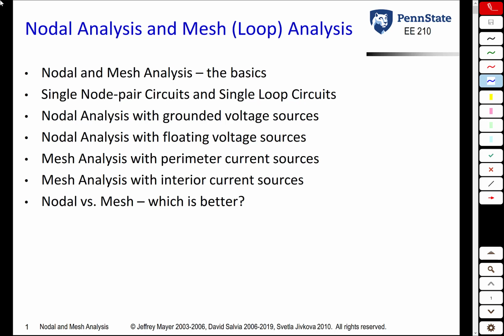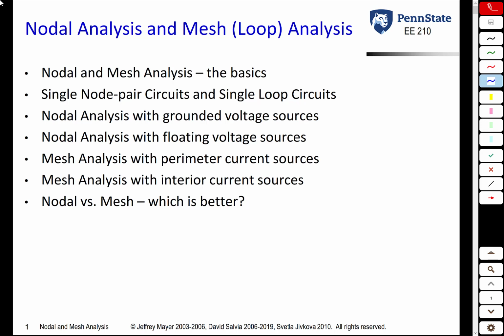If you think back to the past few lectures, we've been focusing on solving circuits by simplifying them first, combining resistors in series and parallel, combining sources, maybe doing source transformations, using voltage division, current division. All these different techniques, the idea was the same. Take the circuit, find a way to simplify it to make it easier to solve for what you are ultimately looking for. In this packet of notes, it's a totally different approach to solving circuits.